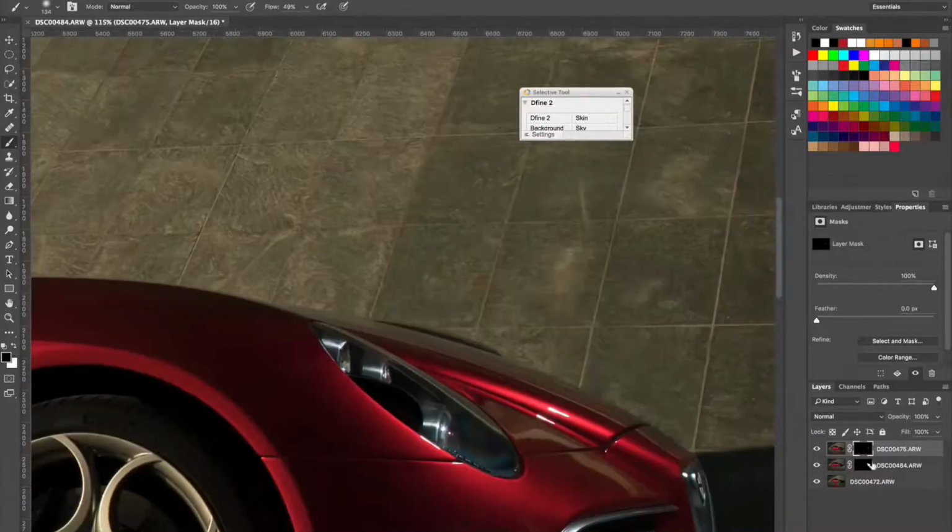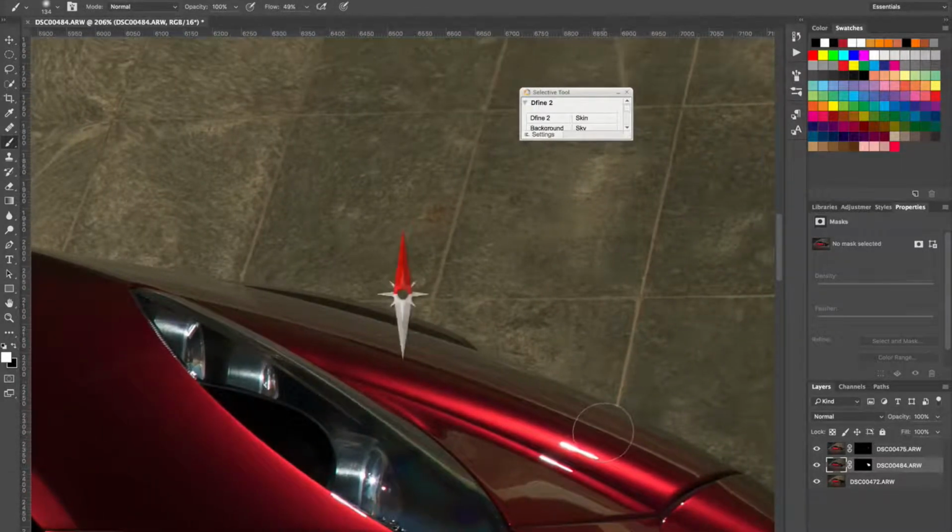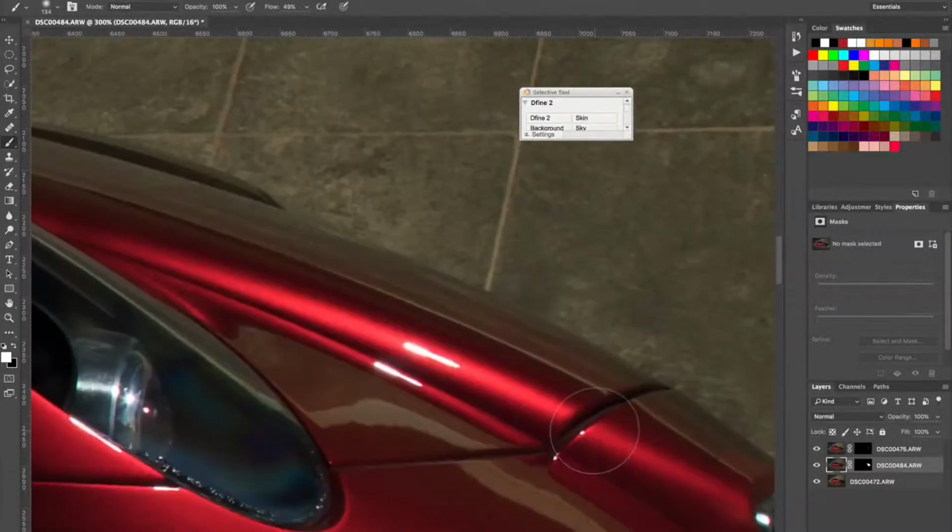Let's see what else. What we're going to do is try and remove this harsh reflection. I'm going to select the stamp tool, select for the current layer, and sample from this area.